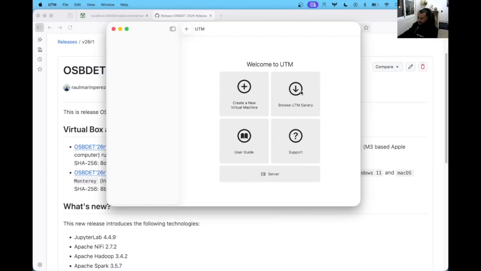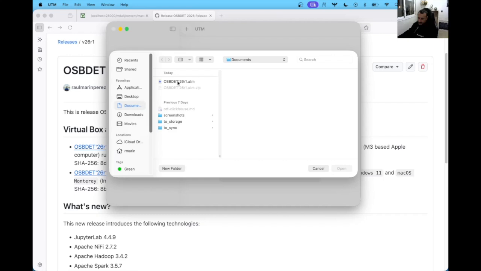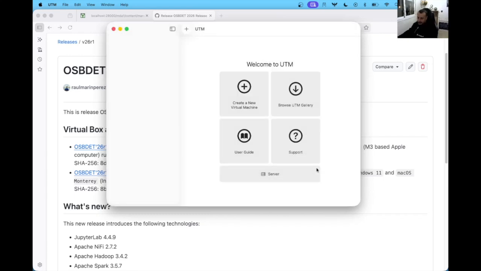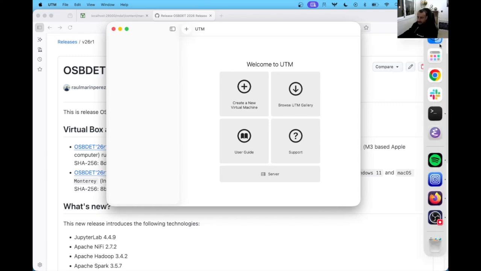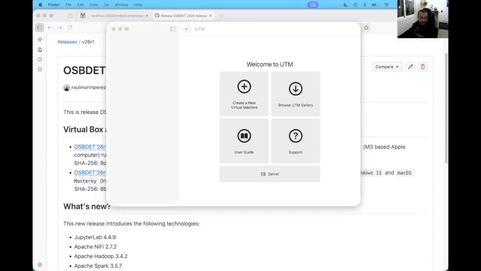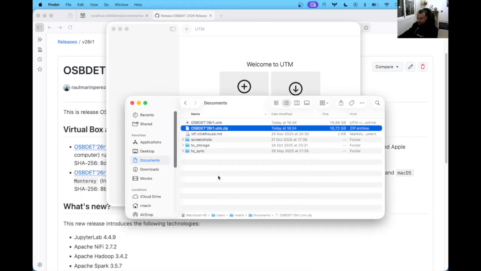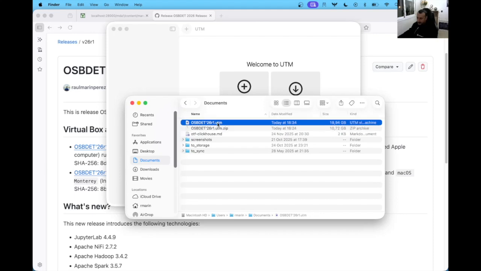So this is over here, then File. Before doing so, let me double check that I have 4.7.4. Yeah, there you go. And now I can do File, Open, and oh yeah, before doing so, give me one second. I'm going to open a new Finder. It's over here. One second. There you go. So this is the zip file that I downloaded. I double click this file. I got this one over here after some minutes.